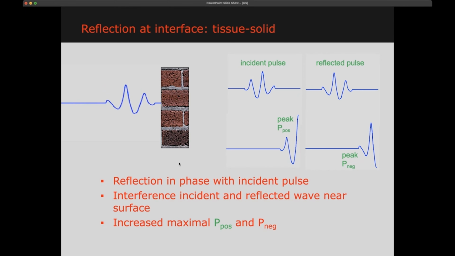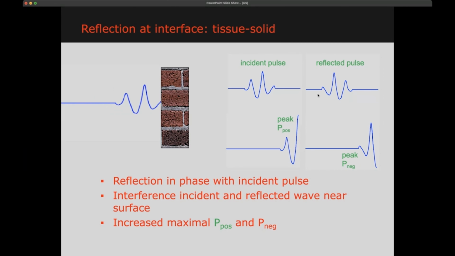If a propagating ultrasound wave comes into bone, we can look at it here. This is the typical waveform, as I said before, of a realistic ultrasound pulse. At the moment that the first part arrives, the first part is already being reflected, but at the same time you still have the incoming wave. Of course, the effective wave is the sum of these two. So that's what I said before: in order to calculate the waveform at one point, it is the sum of all the waves that arrive there at that point.